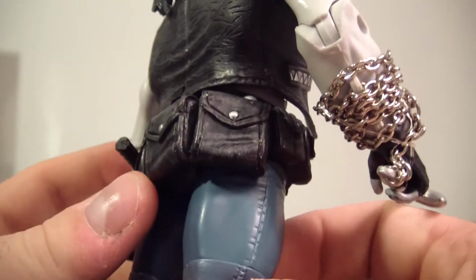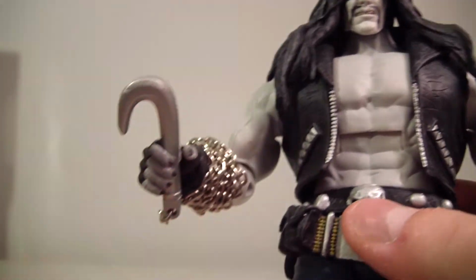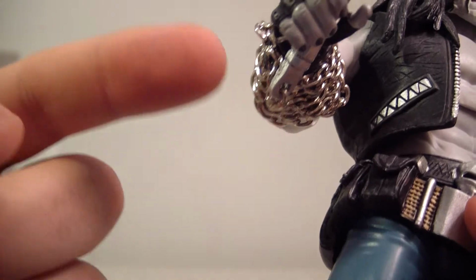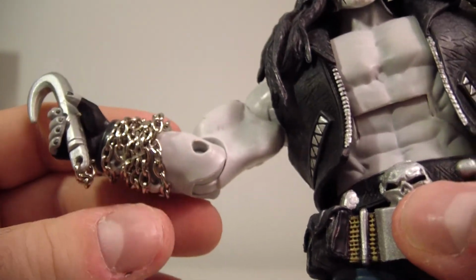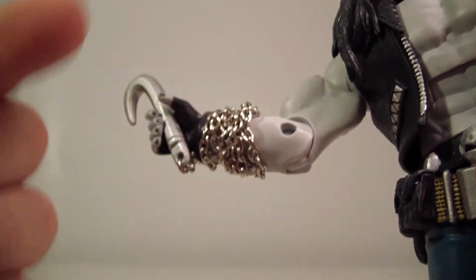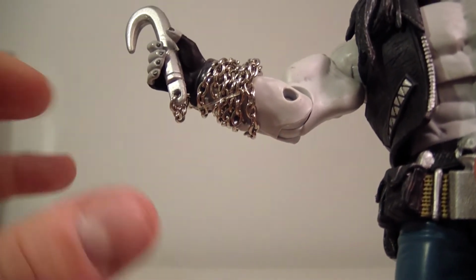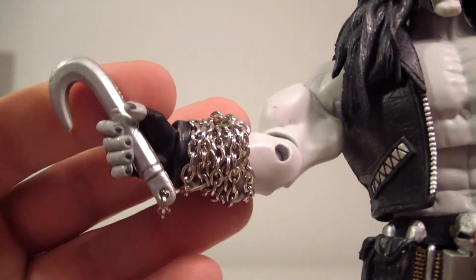His utility belt here looks pretty cool with some pouches. Obviously his hook, which I'll get to. His hook is actually connected to a chain, which is wrapped around his arm, I should say. I don't know why I said that backwards. But there is a little peg right here, and it's connected to his arm. So even if you unravel this, which I'm not going to get into doing, it won't go anywhere. It's less likely to get lost. Let me put it that way.